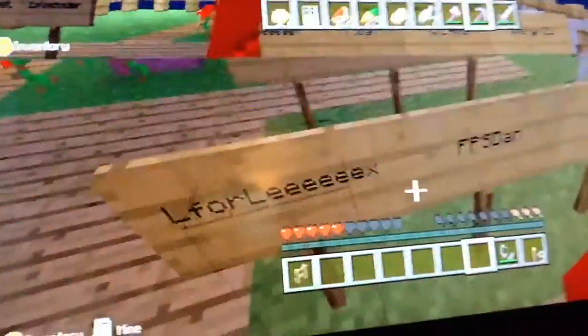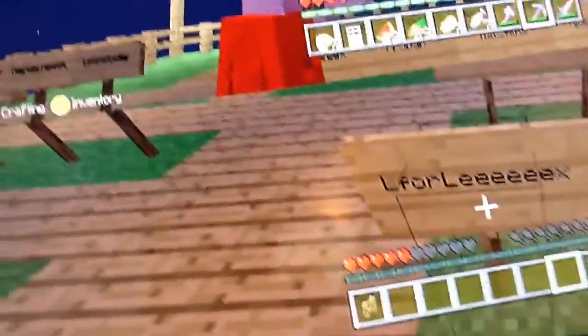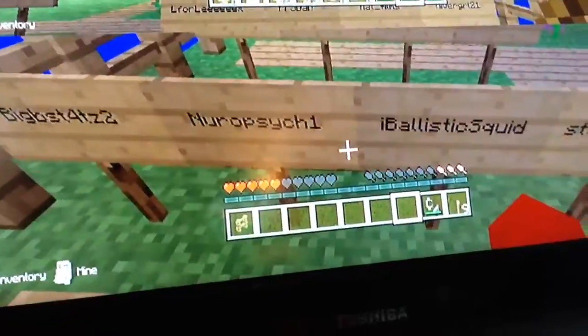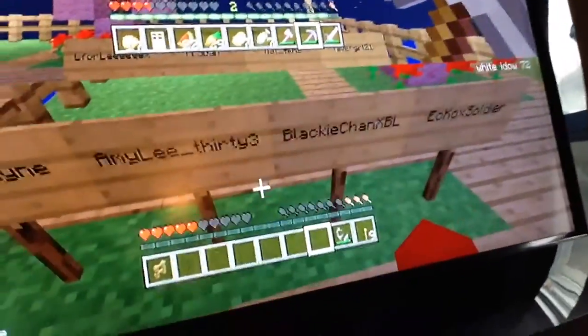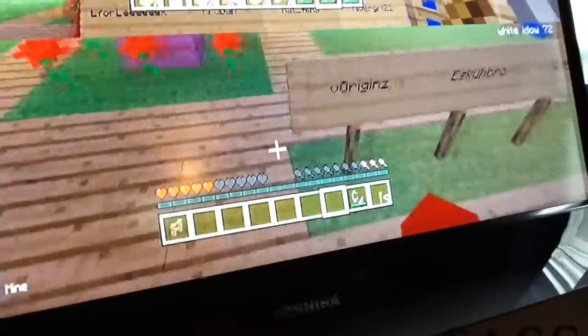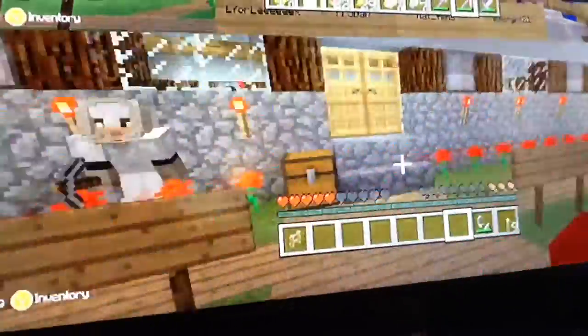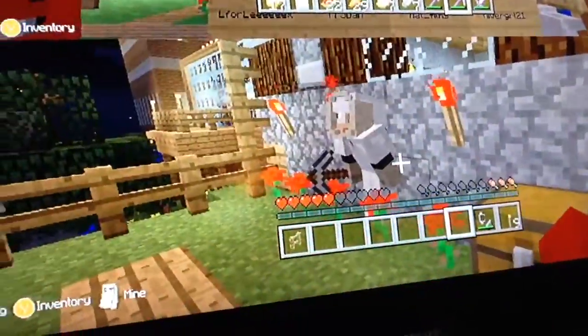Stampy's garden. Okay, look at all the leaks. Hi, basic squid. And then the heart. 4J Studios, Love Garden. And then that's me standing there.